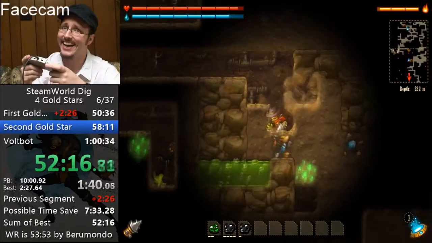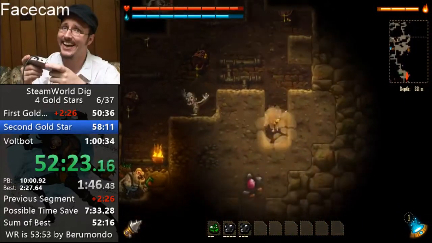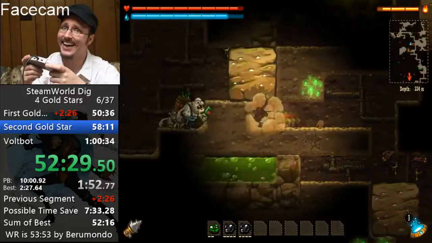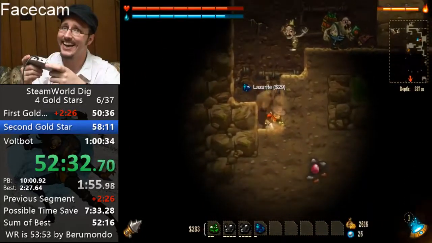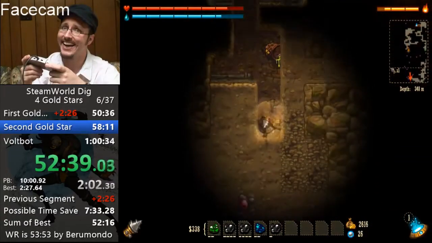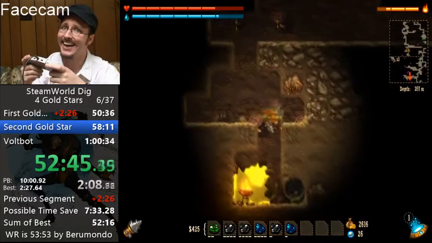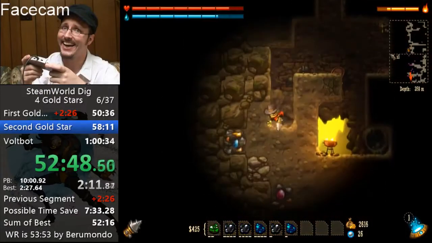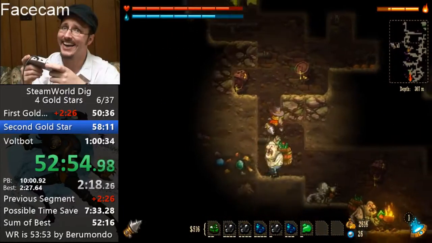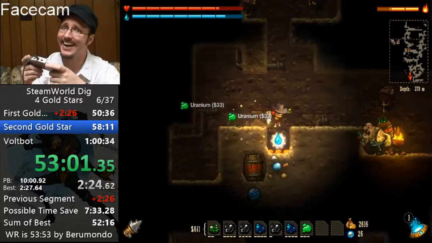But the current world record for this category is 53.53 by Barramondo, and the only differences between my run and his is he got better luck. He also did some of the corner jumps better. A lot of this game comes down to luck sometimes, even if you play kind of perfectly. If someone just has better luck than you, then they're going to have a better run. That's not to discredit Barramondo at all, because he's an absolutely great runner in this game. He's way better than me, and he has the world record for a reason. You should definitely go check out his run. It's pretty interesting to see the differences between runners.